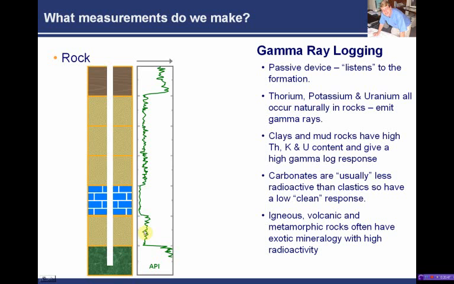So this is what we call a wireline log — a trace of a measurement made in a wellbore from which we can make various assumptions and calculations to get a feel for the types of rocks we have. This is a crude rock typing. Looking at this log, I'd say: there's a shale up here, there's a sandstone here — that looks a bit cleaner — and depending on how it drilled, that might be carbonate, possibly a carbonate-cemented zone or a limestone in its own right. We're probably back into another sandstone here, and then that's another shale, unless the drilling evidence tells us that yes, that's gone into the hard basement.